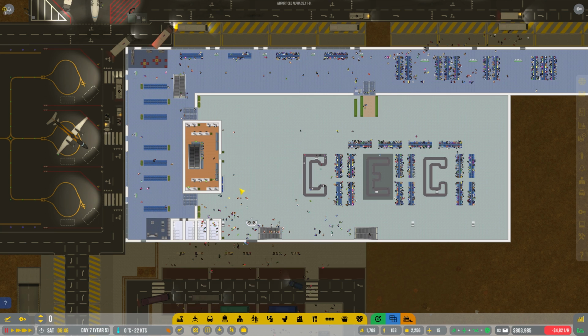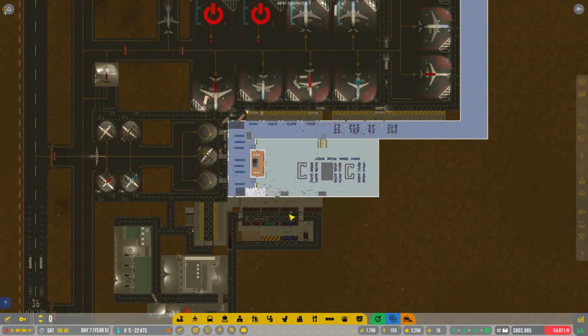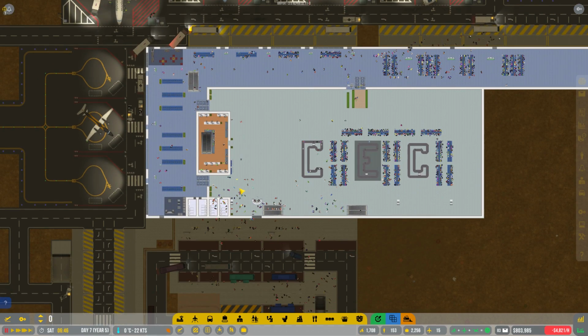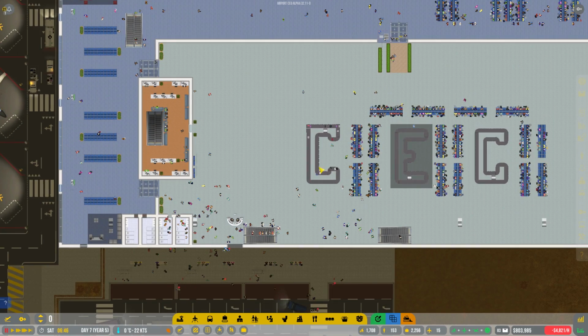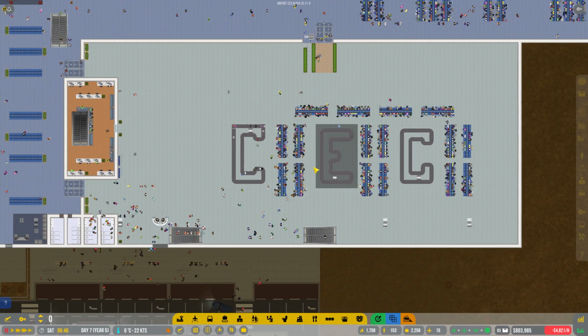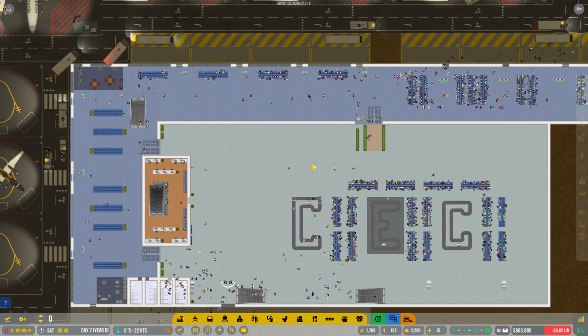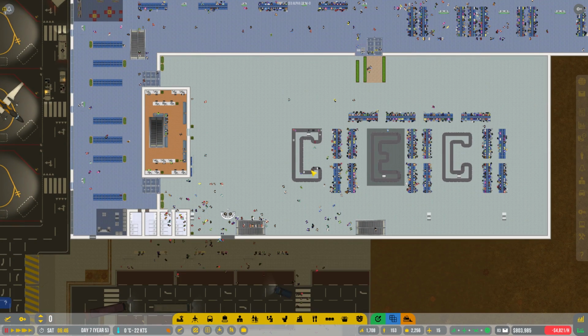We are building the multi-floor international airport and we have changed things up quite significantly. In the last episode, you will recall that I started work on a new check-in area. Now, I have actually kind of concluded that piece of work and we are just going to have a bit of a tour of what's happening here at the moment.